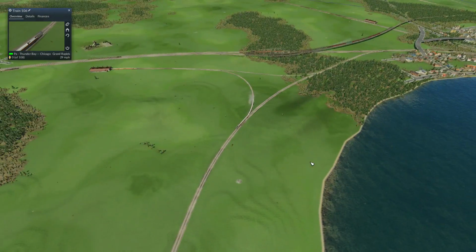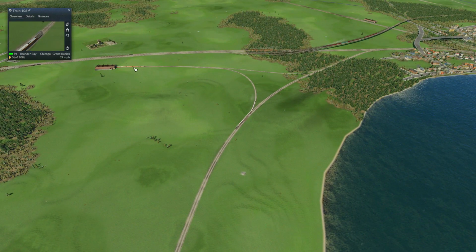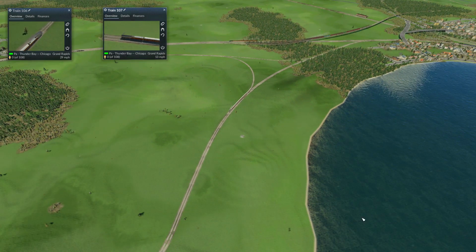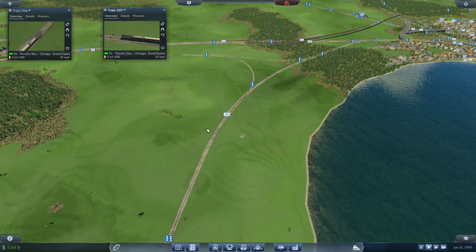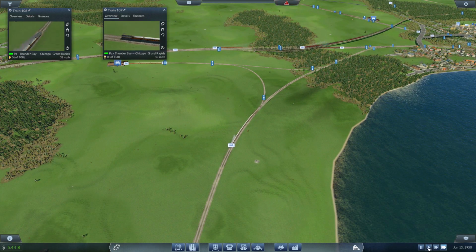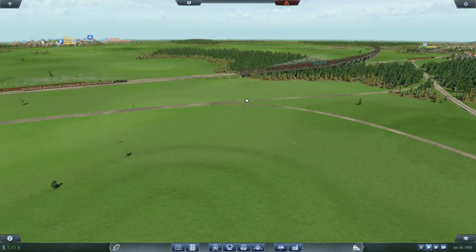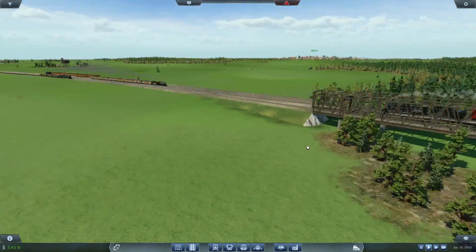I was kind of hoping it would go through Chicago first. So hold on, where are you going to go? Grand Rapids as well? If I were to... No, that's going to be no path. Right, okay, so you're all headed to the Grand... wow, look at the amount of trains going around here.